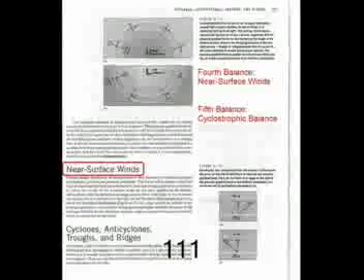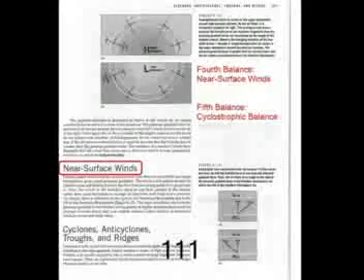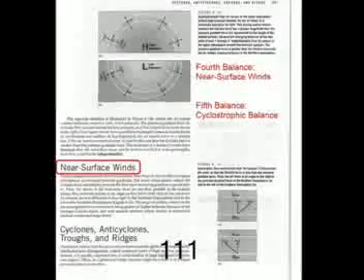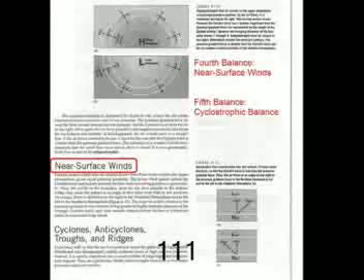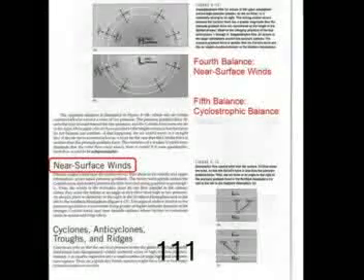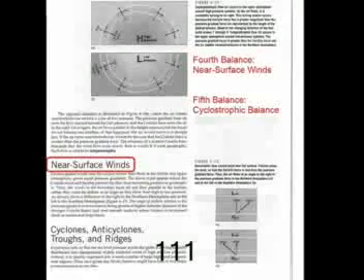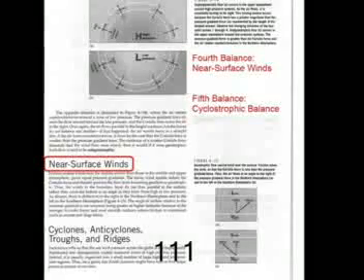Finally, your near-surface winds, which don't have a special name for that kind of balance. That kind of balance is sometimes called Guldberg-Mohn balance, although this book doesn't use that term. But when you get near the surface of the Earth and you have to take into account friction, that's another type of balance. And we'll see examples of this on the course CD and so on. A fifth type of balance, which your book doesn't discuss in this section, is called cyclostrophic balance, and this is the kind of balance that creates the winds around, say, tornadoes and dust devils. And there's more information about that on your course CD.